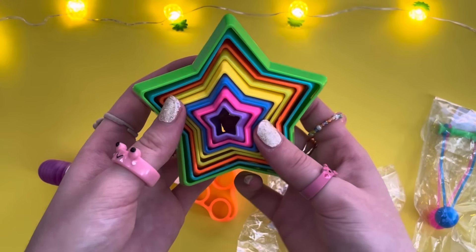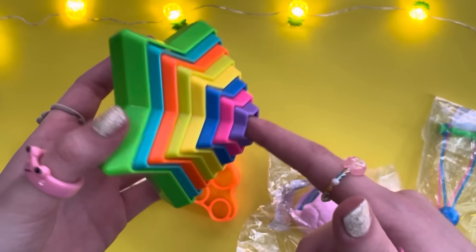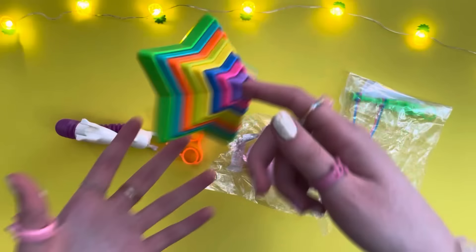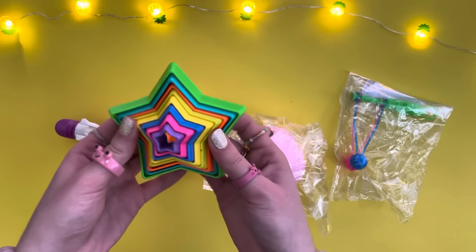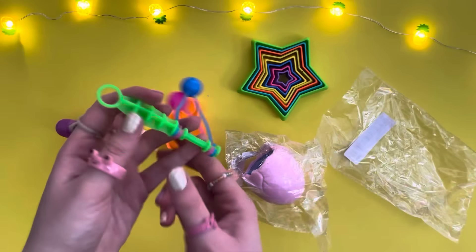A star! It's a star, so it better be like a star fidget and it better be good. Whoa — there's like one tiny star in the middle! Oh my gosh, this is so cool, and I put my finger in it. This is like a leveled-up crackly fidget — I'm obsessed. It's a pyramid! You can't tell me you've ever seen a star pyramid. 10 out of 10 — one of my new favorite fidgets. The ASMR is immaculate, love the rainbow colors too!